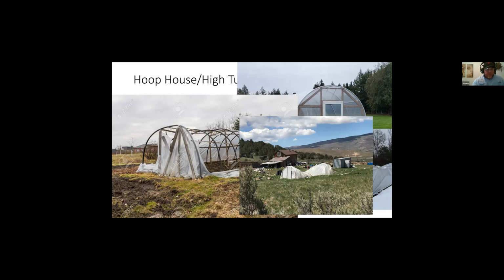A lot of people want them, and those people usually just want to expand their season. I live at 6,500 feet elevation. We have a tremendous amount of snow on normal years. We are still not to my frost date yet this year. My frost dates are about June 5 to June 10, which is usually pretty safe for me.